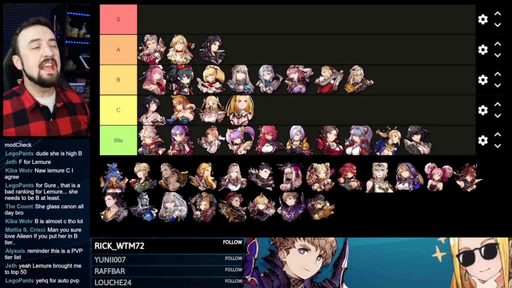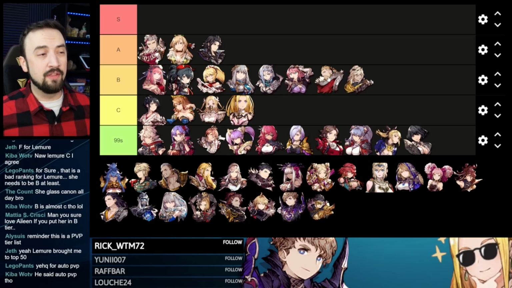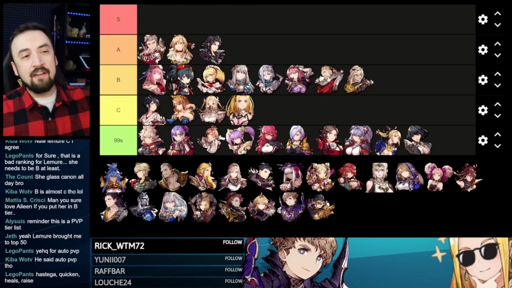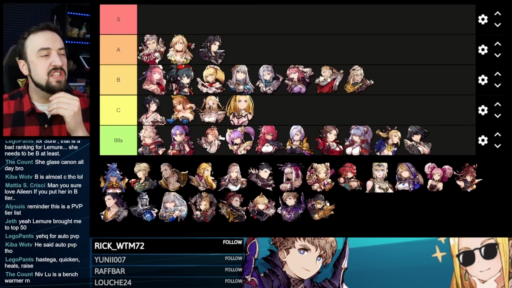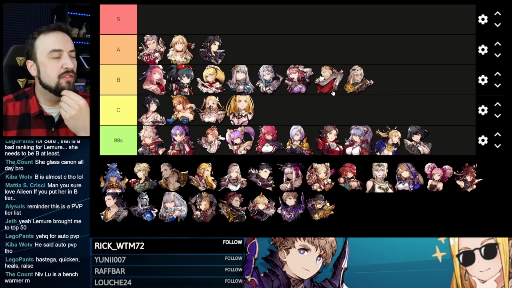And I think him making it into B tier means that he got a phenomenal hookup with his EX job, because before he was garbage. He was F tier before, in my opinion. I think now he's pushing top of C, bottom of B. Yeah, so he's gonna hang out right there for me.